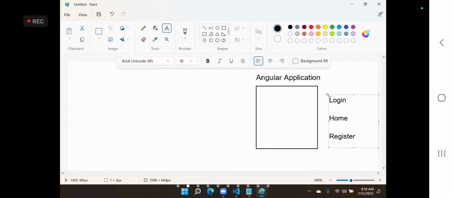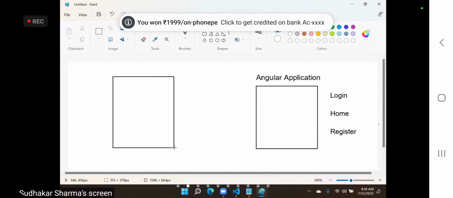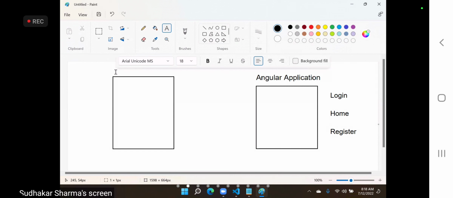And every component contains presentation, styles, logic, everything. Now, here we have the browser. On the browser, we are requesting this application.